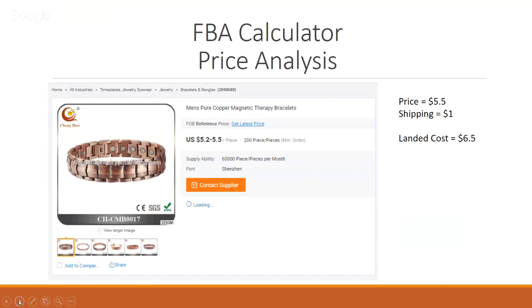So we just jump straight over to Alibaba and find something that's similar. It's not exactly the same, but if I'm going to be selling something like a copper bracelet with magnetic inserts, this is close enough for me to get the analytics done on whether this is going to be a viable product from a pricing point of view.